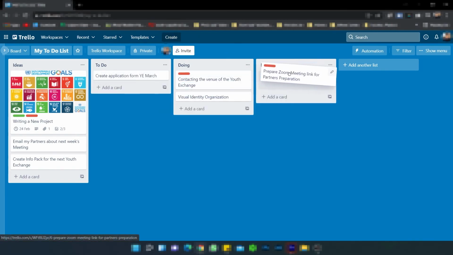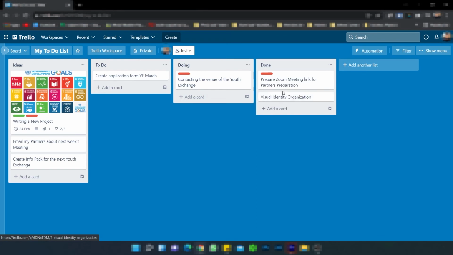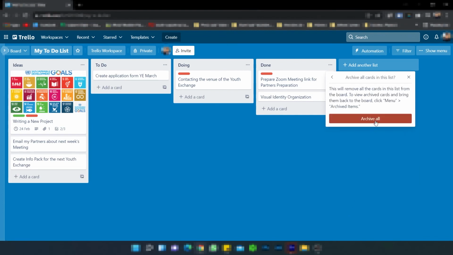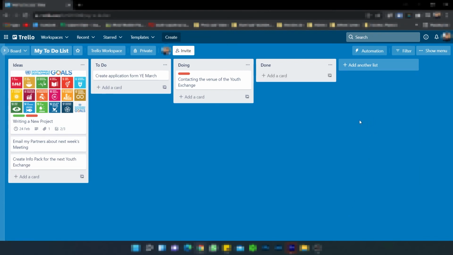Now, as you continue to use your Trello board and eventually drag more and more cards into your done list, this may end up with a long list of cards that you don't necessarily want to view anymore. In this case, I would recommend you, in order to keep your board nice and clean, to archive the cards you don't need anymore. So, all we need to do is select the three dots up in the list's corner, and select Archive All Cards in this list. The list will not be removed, only the cards, which will still be searchable and can be restored on the board.